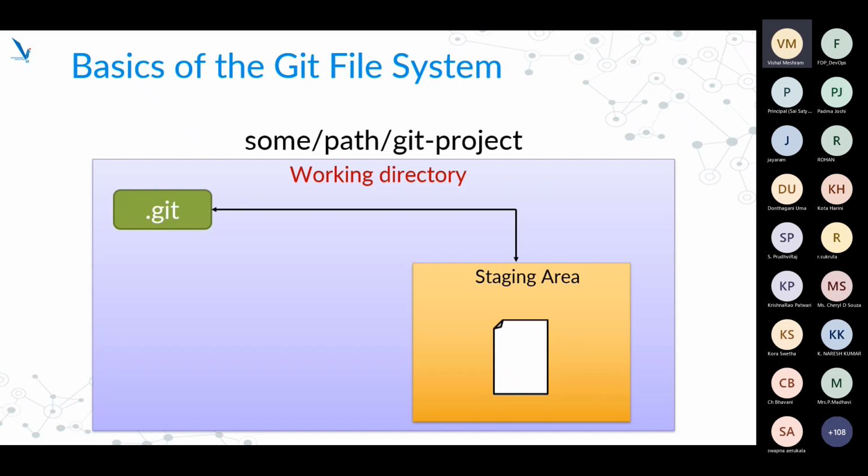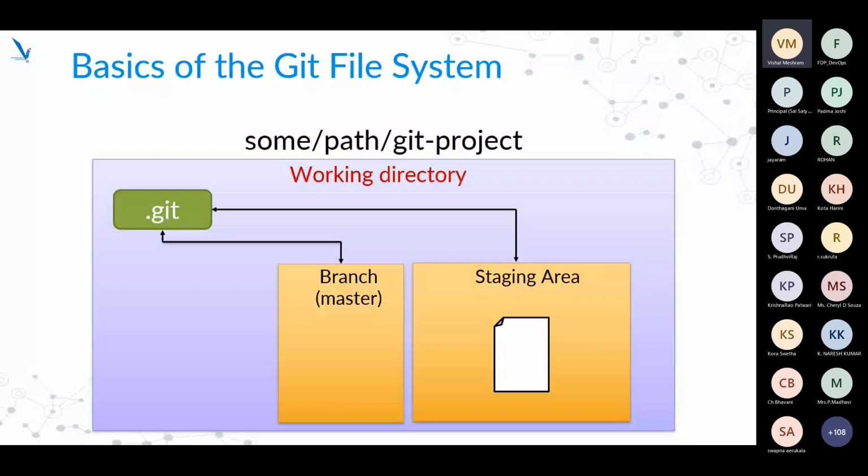If you want me to keep a snapshot of your files, you have to issue another very important command called the git commit command. As soon as you issue the git commit command, remember that we normally work in the master branch. There are so many development lines, development tracks or development paths. We call them branches. By default in your project, one branch is always available, and we call it master.